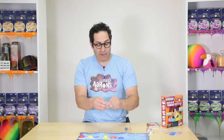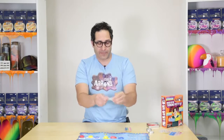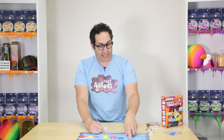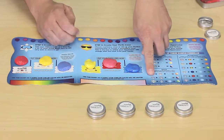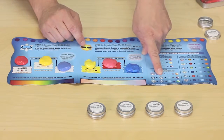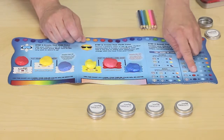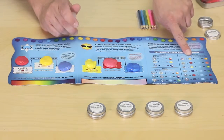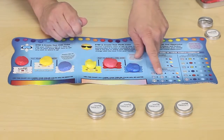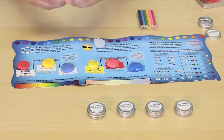So I'm gonna take my translucent clear putty, just like this, and I'm going to mix it with a blue chiller, you can see the snowflake, and a red chiller, snowflake. Just as a point of information, you can see the thrillers are the hot sun. So we're gonna take blue and red, little tiny pieces.